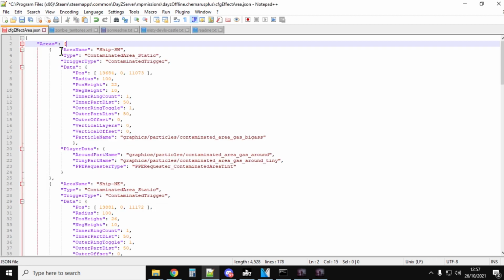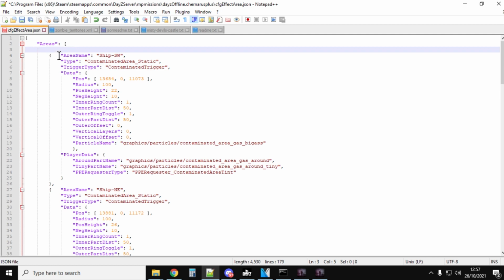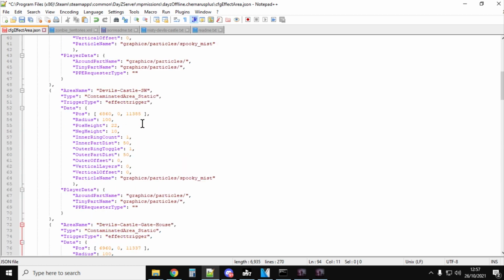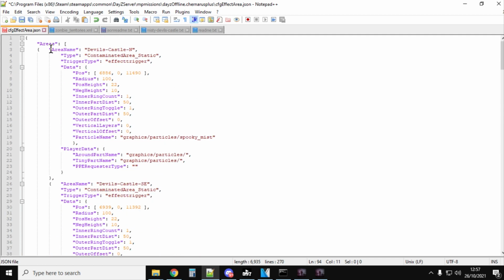You want to copy that, and then you want to go to your cfgeffectarea.json, and you see this little square bracket right at the top. You just want to put a carriage return, put an enter there, so you get a new line, and then you just want to paste that in. Then just go back up to the top and check that it all lines up.